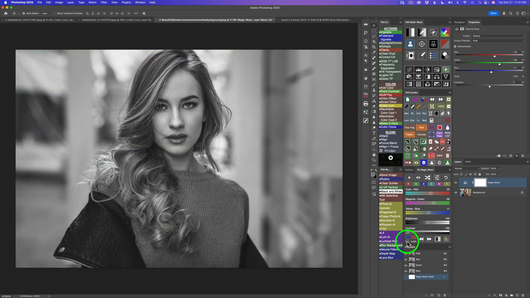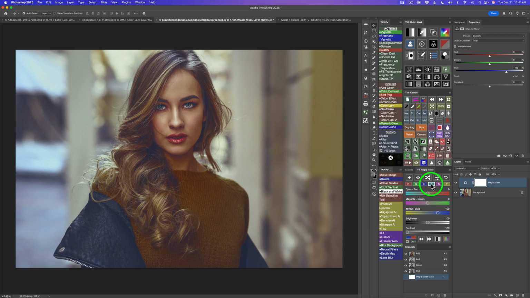But in this case, I want to work with color, so I'll check loom back on. You don't see a change here. If I shut this layer off, here's before and after. No change to start with. I'm going to go right to my color channels. Here's red. Here's green. Here's blue. Here's cyan. Here's magenta. I like magenta. Here's what I'm going for in this image.